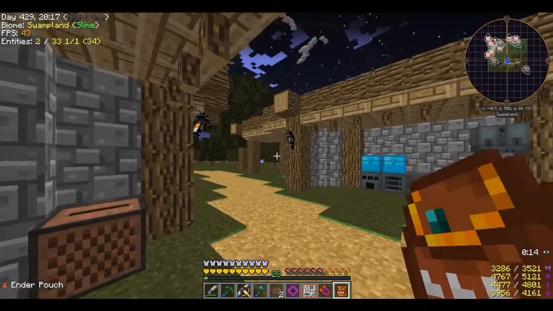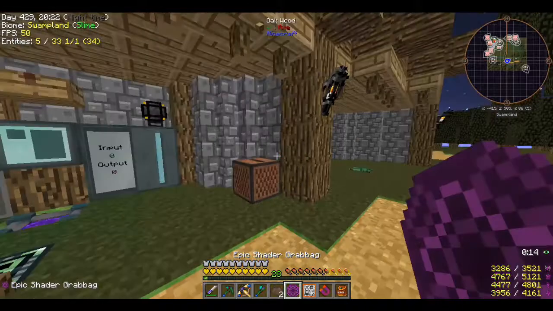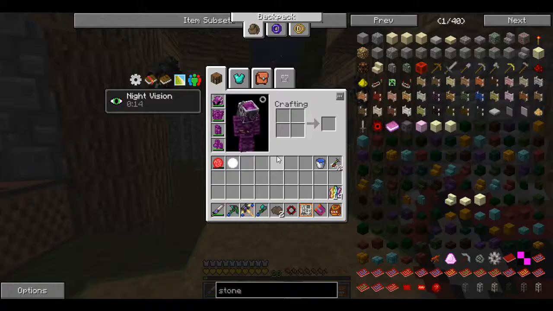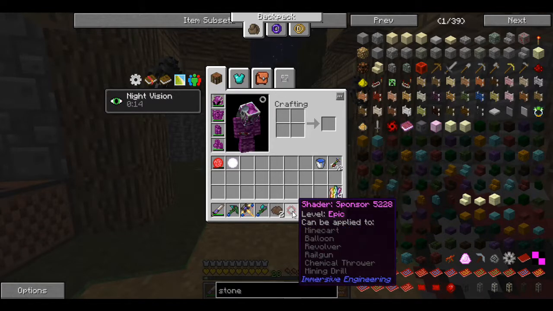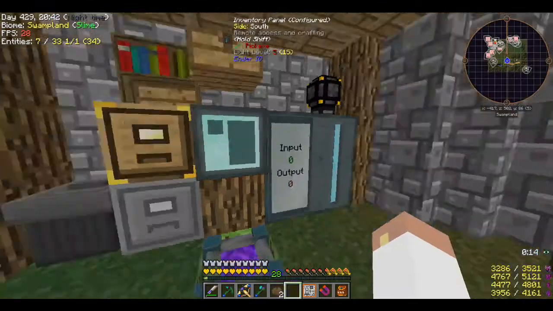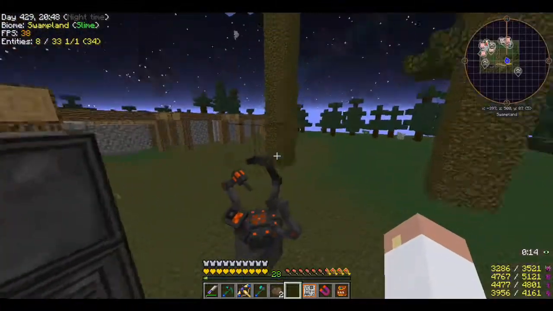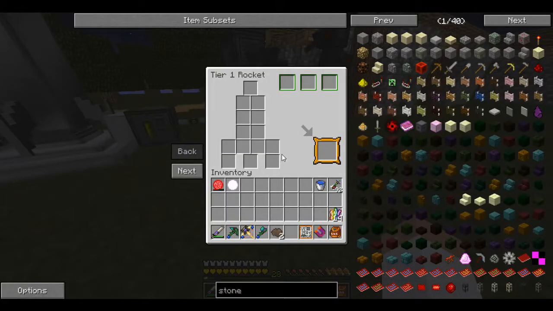All right, guys. So we're back in the overworld and I just kind of cleaned out my inventory. But I did want to take a look at a couple things. First of all, like I mentioned, I always see these epic shader grab bags. And if you right click, it's like shader sponsor, right? And it's level epic. Can be applied to minecarts, balloons, revolvers, railgun, chemical thrower, and mining drill. I think it kind of changes the texture of those items. I'm really not sure what that's all about, but I hold on to them. I have never thrown them away. I do hold on to them, but I don't know if I'll ever have a use for them.